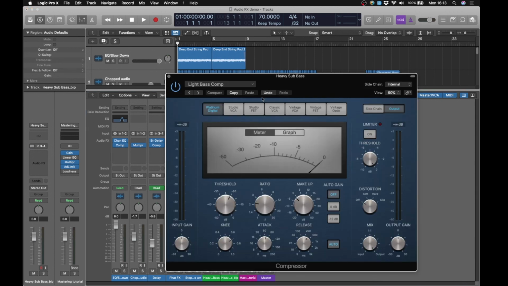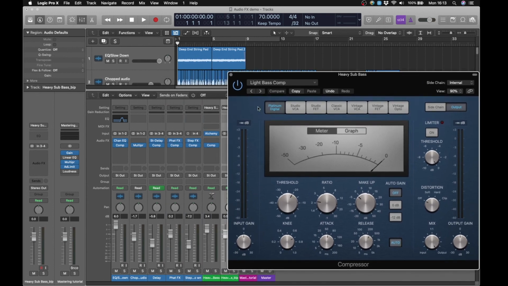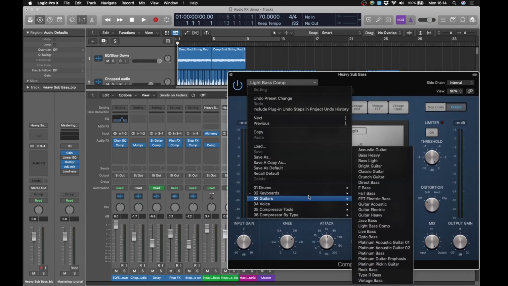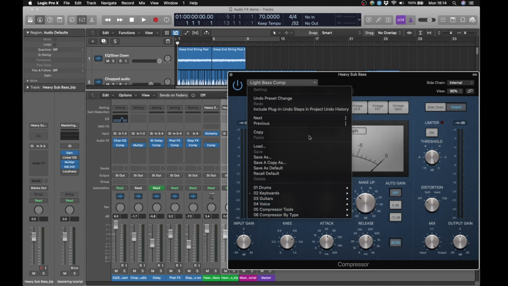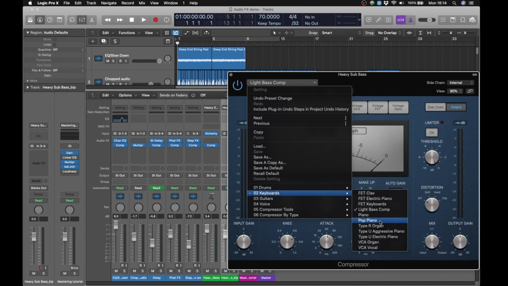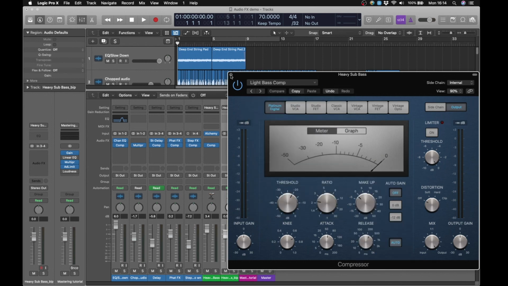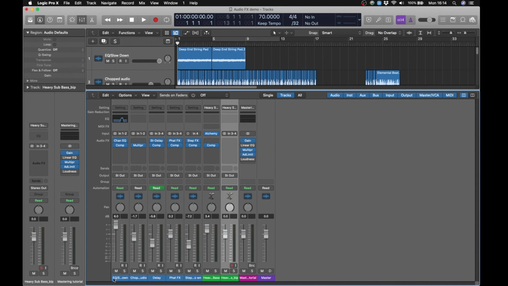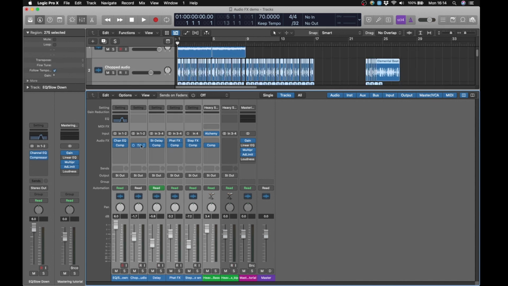And again, if you're not too sure how to do it, on the bass one, I put a light bass preset because there's loads and loads of presets on here. So again, if you don't know what all of this does, you can still use it musically until, further down the line, you will work out what this stuff does. You can literally just click on some of the presets and use them straight away. I'm going to show you what the difference is if we take off this compression and if you put it on, and you'll really hear the difference and why it's important to properly put compression on your tracks.